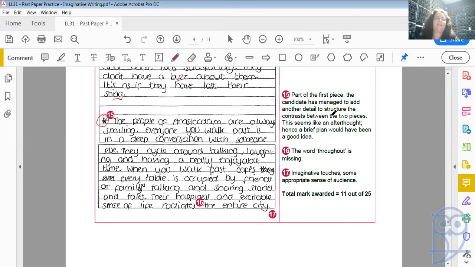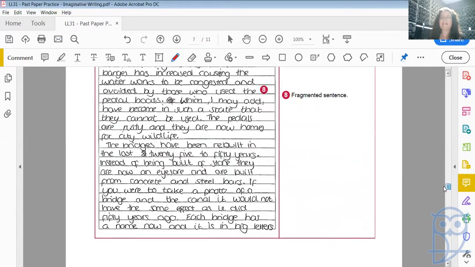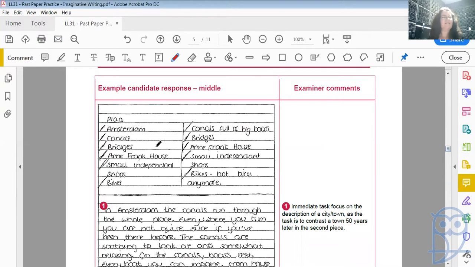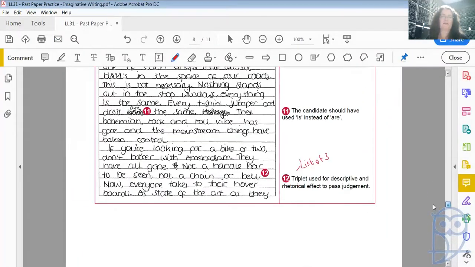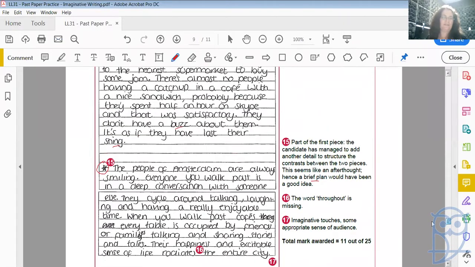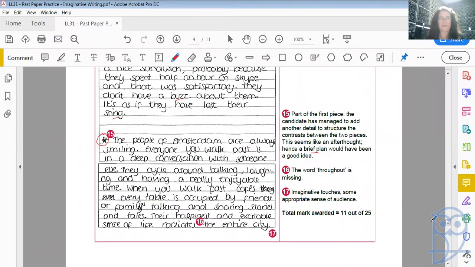But this seems like an afterthought. Hence, a brief plan would have been a good idea. And although you'll see here is a plan, they do write some key words. It is not developed enough, I don't think. They didn't think about the people at this point. And yes, plans can change, but it's very hard to manage this sort of thing. And I don't know how badly you would be marked down on having to add an afterthought. It does happen, but markers will be aware of it. So it just depends which marker you get and how they feel about this. But this marker acknowledges that it was a good and a bad thing.